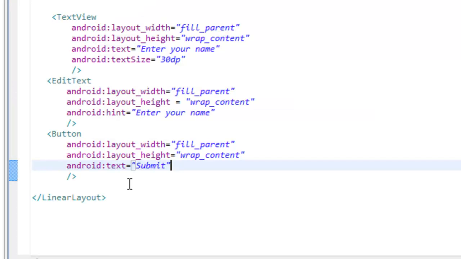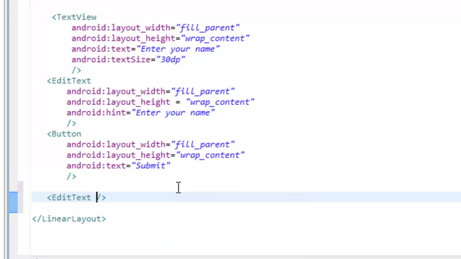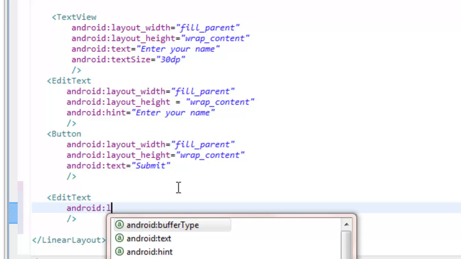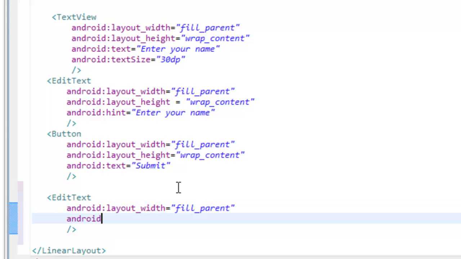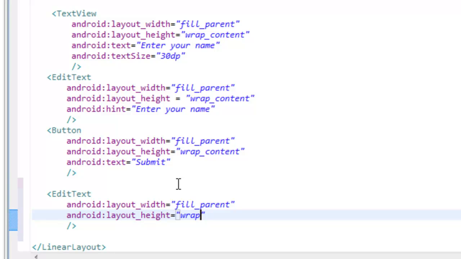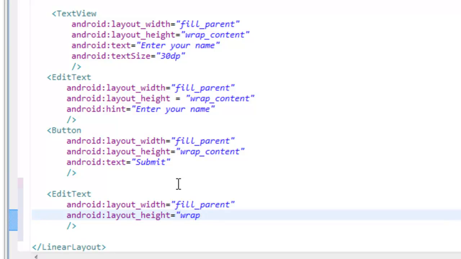We're going to go for one more control, again an edit text. android:layout_width equals fill_parent, android:layout_height equals wrap_content.